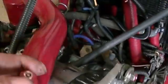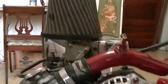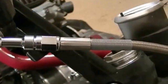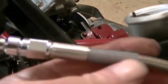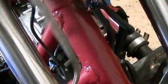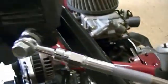My bleeder for air that might get in is up in this high spot here. It's fairly high compared to the rest. So I just bleed the air out if it's necessary. And this is my rear brake, right on the handlebar. There's the other end of my lines. I had to buy 2 lines, of course, to get up here. It's further than you think it is. And it's just a flex line. Guaranteed forever until it breaks.